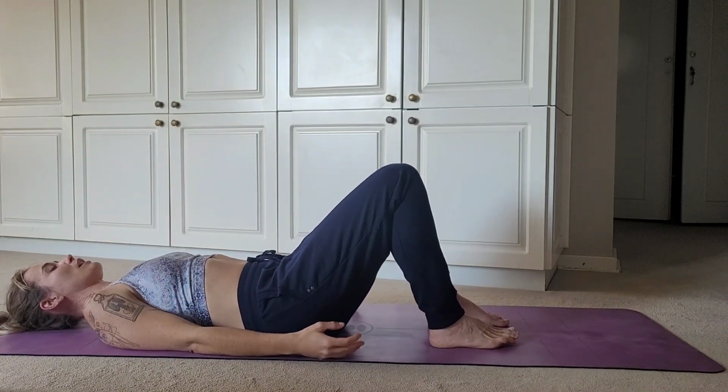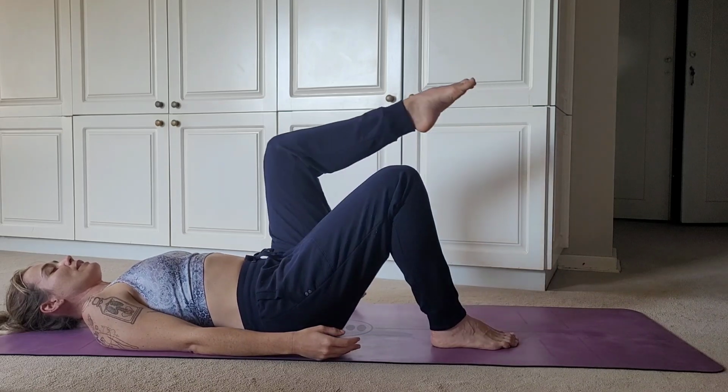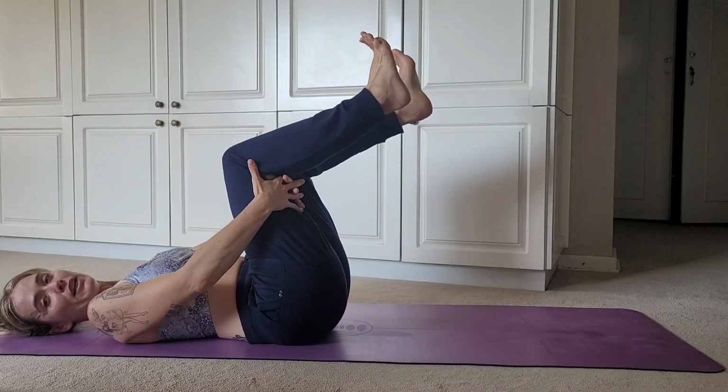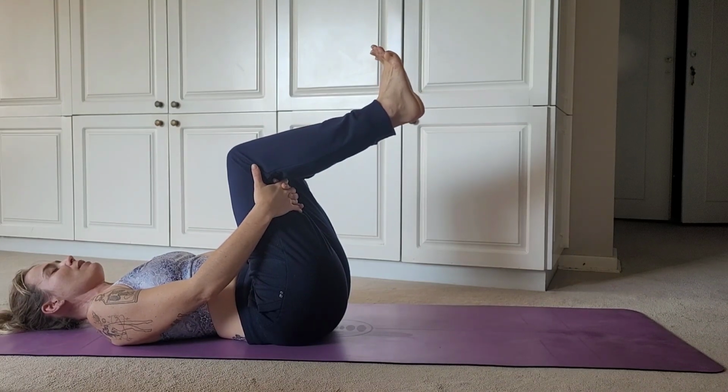Hands relax alongside me for now. I'm going to take an inhale. I'm going to exhale, take my legs into tabletop position. Cool. From here, I'm going to grab a hold of the back of my right leg, interlocking my fingertips behind my thigh. Inhale to prepare.